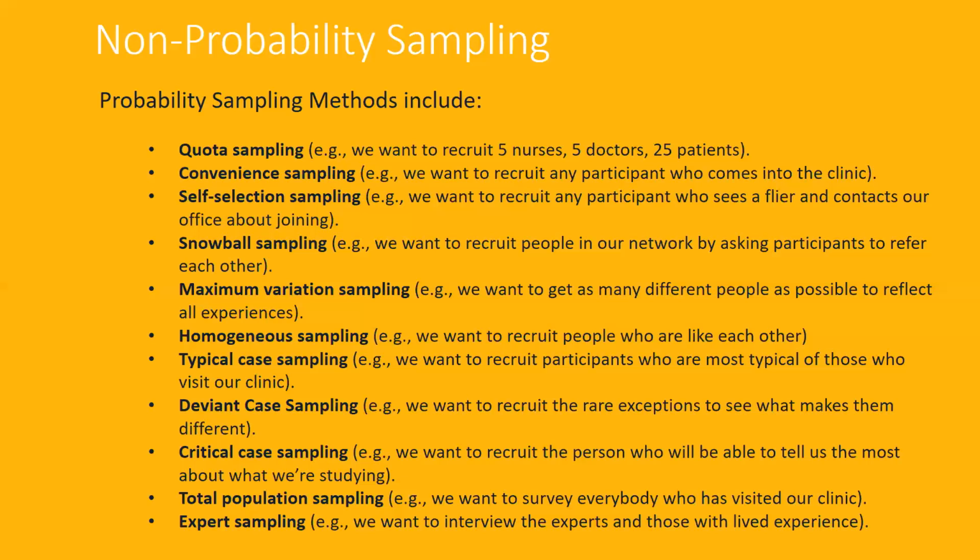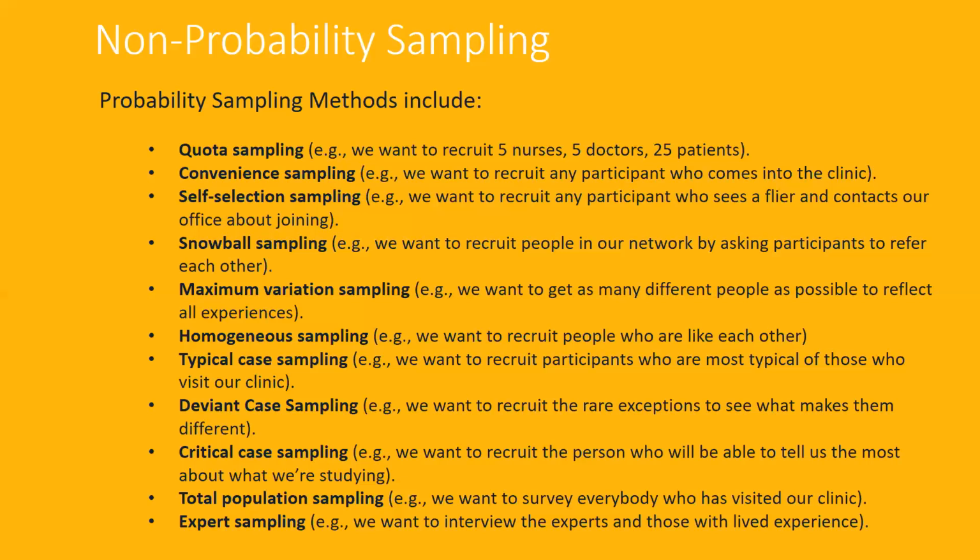The key here is to make sure that the way you're recruiting, or who is getting selected in your study, that your sampling method doesn't act as a confounder. A confounder, remember, is something that is associated with both the exposure and the outcome. And so if you're recruiting in a way that does not prioritize recruitment of one population or another, then it's probably okay that it's a non-probability sampling, and therefore any of these sampling methods will work.